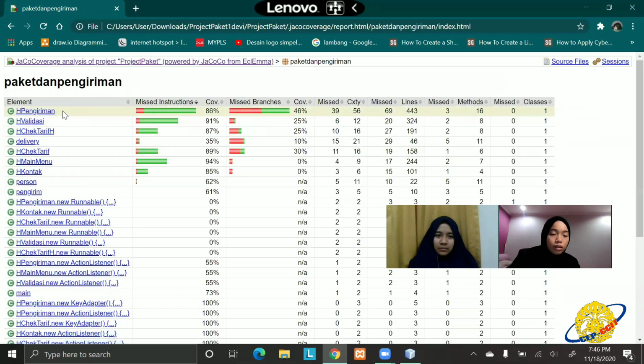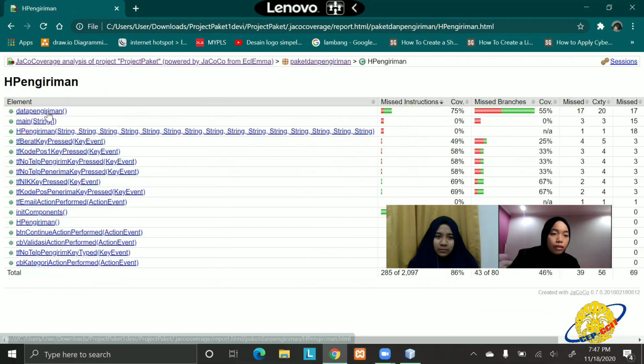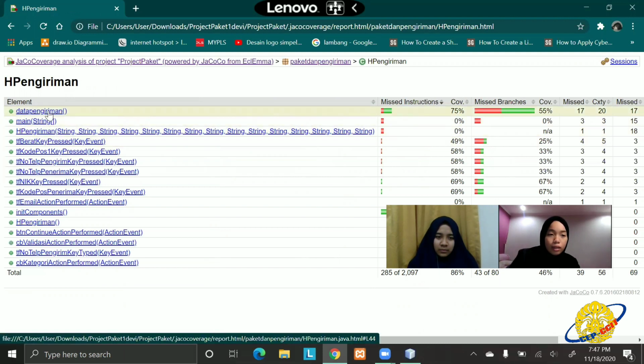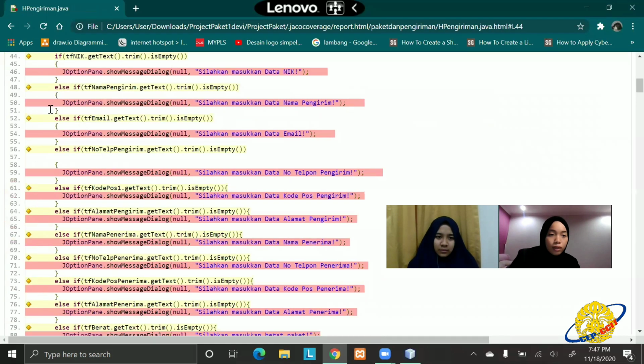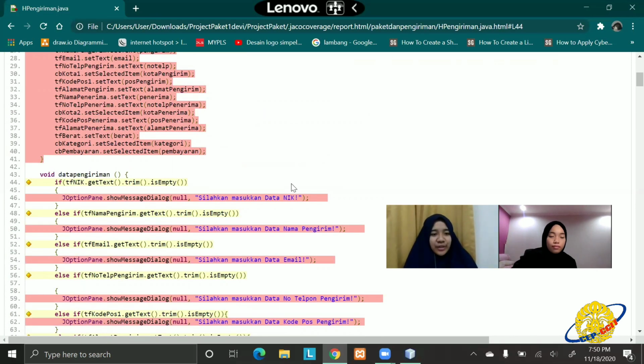In this packet pengiriman result, there are some misinstruction and misbranch. First, we will open the hub pengiriman.java and data pengiriman, void data pengiriman on the hub pengiriman GFrame.